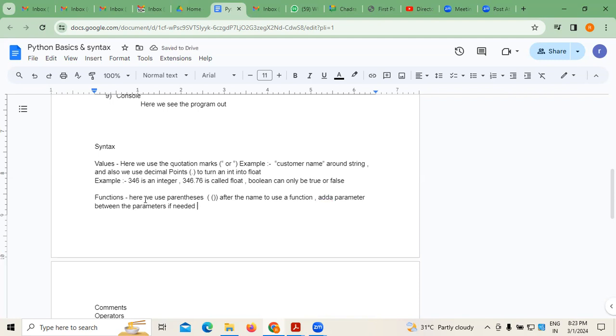So that's where generally we call it prints and all, right? For example, you want to mention the print command. Print is a command we are going to use. Print is a function or a command you are mentioning. Whenever we mention the print command and write this down, we use a parameter between the parentheses if needed.